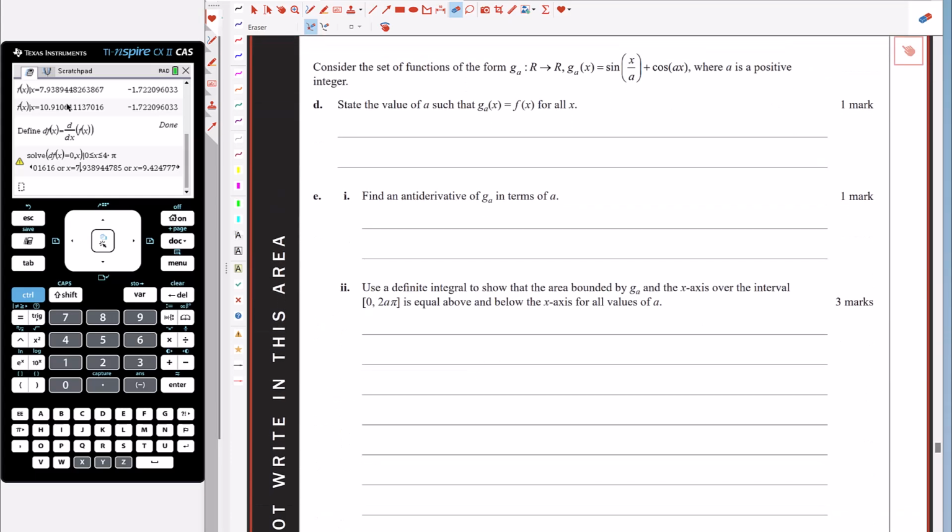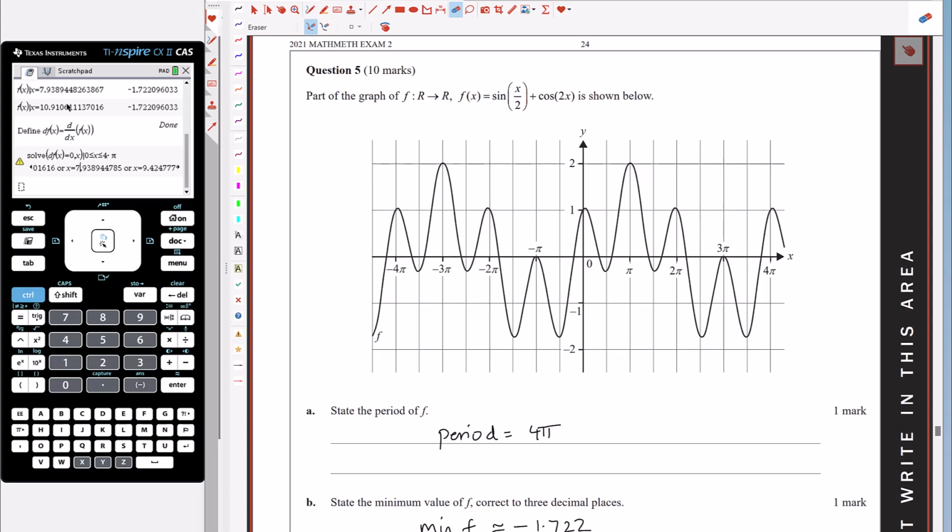Okay, consider the set of functions of the form g a of x. Okay, so we're going to generalize this function. So up here we've looked at it where that a value is 2. Okay, so we've got 2's here, and now we're going to change them to a's. Okay, so what we would expect to happen is that the period of this, where it was 2 pi on a half, so it was 4 pi, is now going to become 2 pi on 1 on a, so it's going to be 2a pi, and the period of this bit would be 2 pi on a, and the lowest common multiple of those will be that, so that will be the period of the overall function.